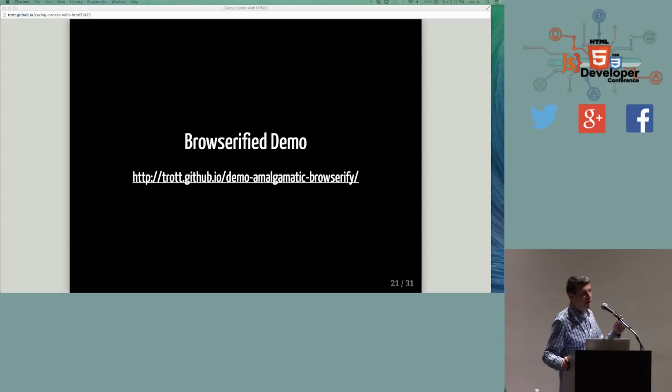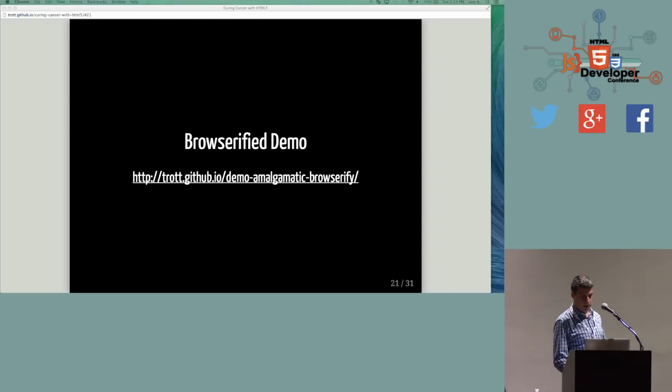Anyway, a small caveat on the Browserified version. One thing the browser could not do that the API server could do was launch something like Phantom.js. So that's another reason why you really want your headless browser approach to be the last resort, not the first thing you run to.